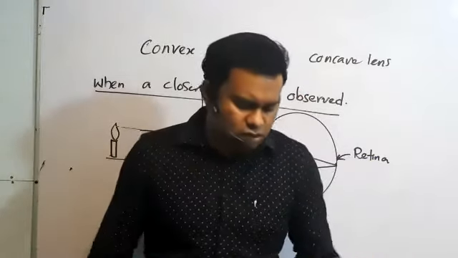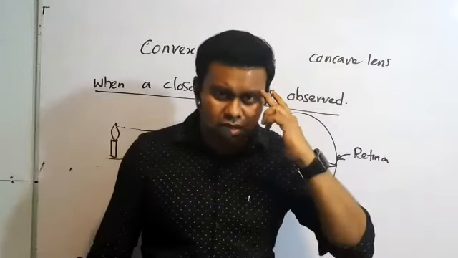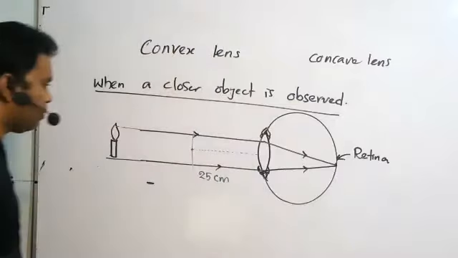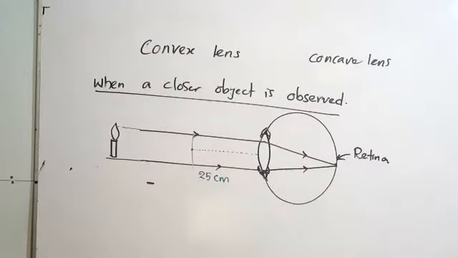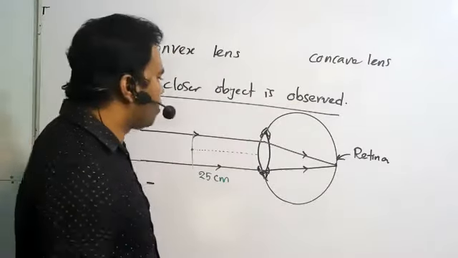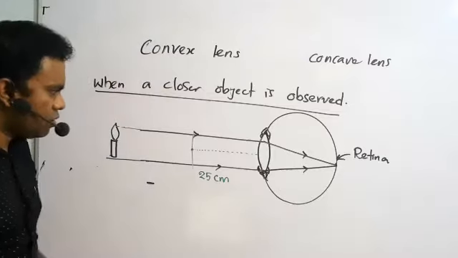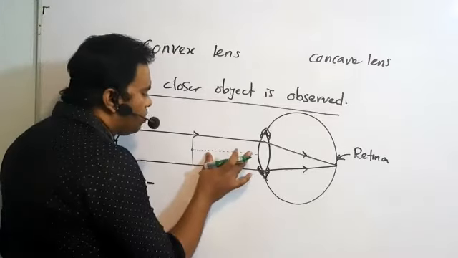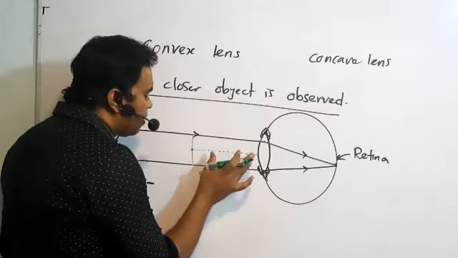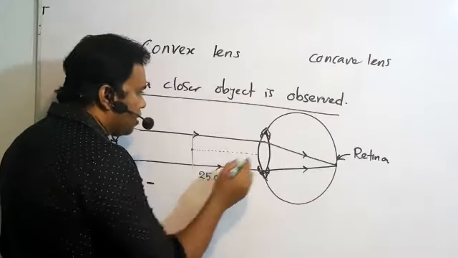It's painful. If you bring it even closer, the eyes hurt. That is what usually happens when you look closely at your mobile phones also, because when we observe closer objects, the curvature of the lens increases.